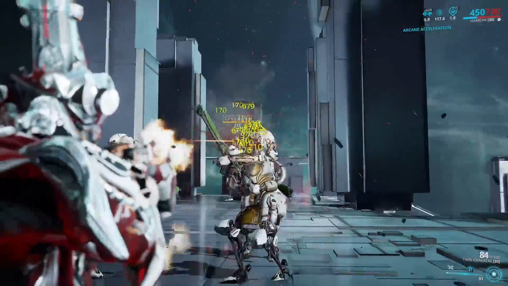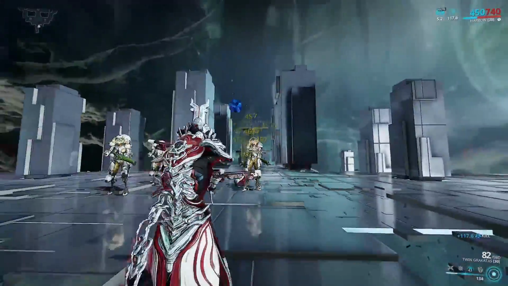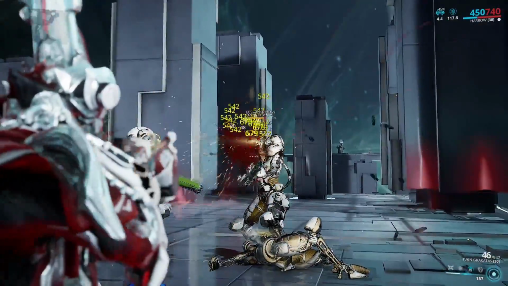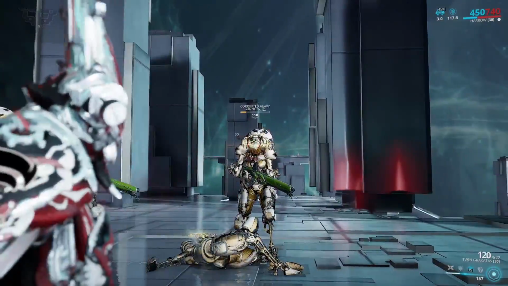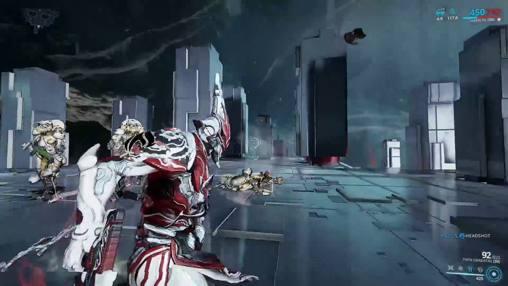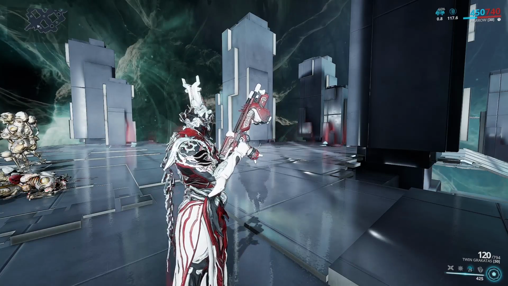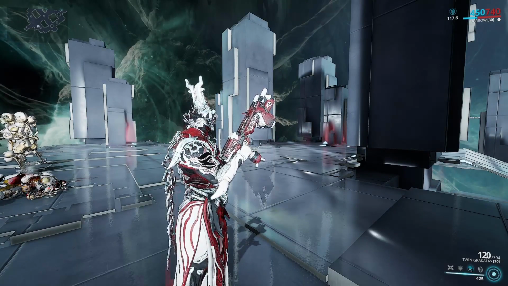So you basically get all of your energy back in the space of a few kills. Now, enemies are going to be a lot easier for you to kill in your lower level missions. These are level 110, but 470.5 on a headshot. That's all of my energy. Like, that's higher than my maximum energy. So one kill can get you all of your energy back.